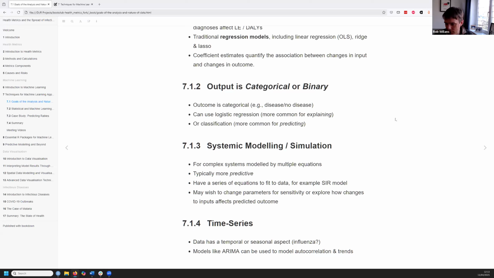But if you wanted something that was a bit more predictive, maybe you might want to consider a machine learning classifier approach, such as a decision tree or other algorithm.